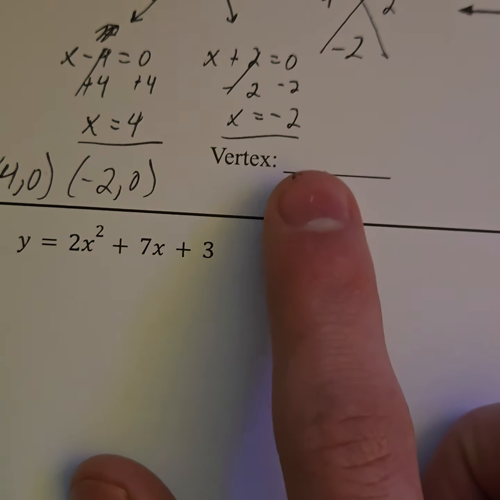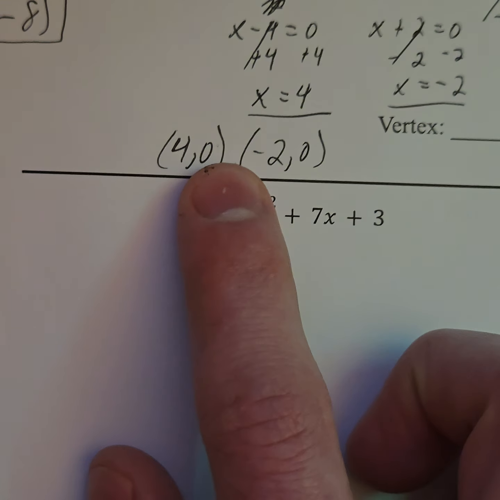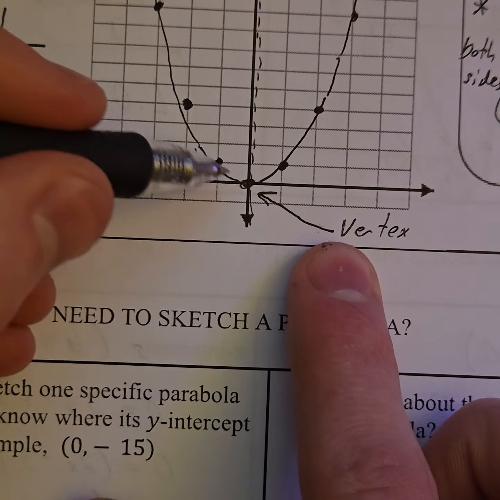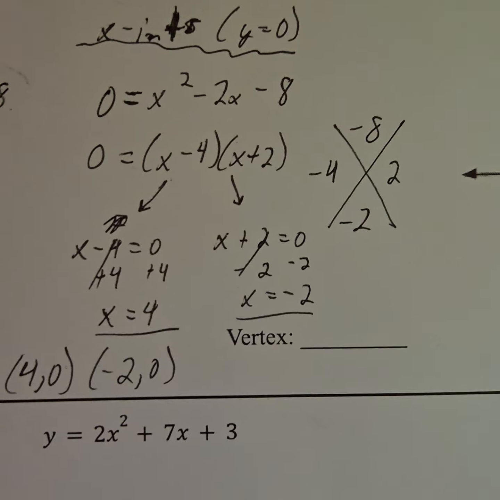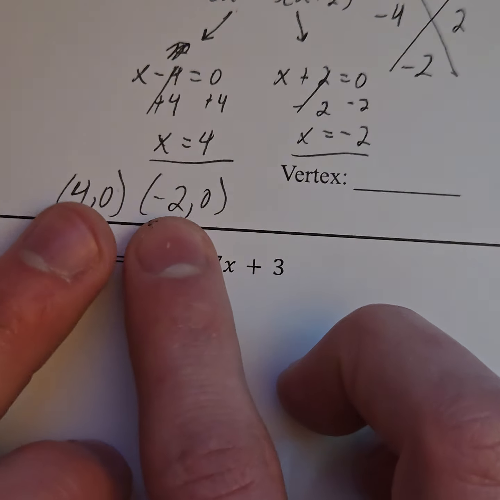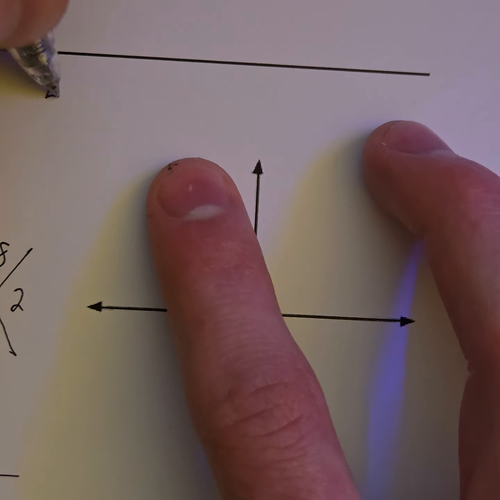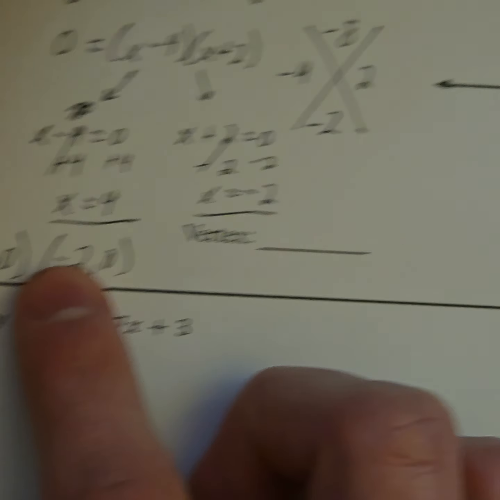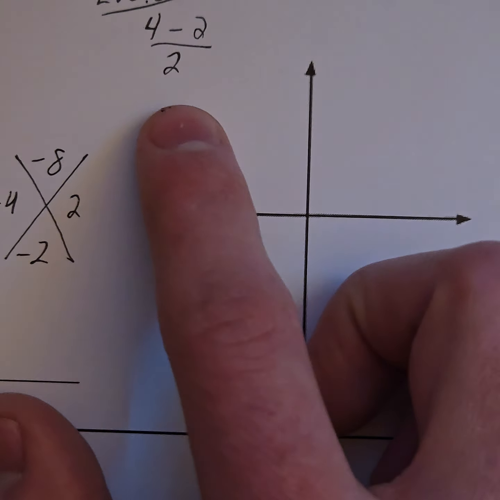Now, one extra thing here, it wants us to find the vertex on this problem. So if you want to find the vertex, that's going to lie somewhere on the line of symmetry, right? Because if we look at our parabola here, the vertex is that turning point, and that is on your line of symmetry. So let's find that line of symmetry. So again, we have to find the middle of our x-intercepts. So let's do that up here somewhere. So let's say line of symmetry. So if I want to find the middle of 4 and negative 2, you can probably just count it out or just add them together. So 4 minus 2, we're going to average these.